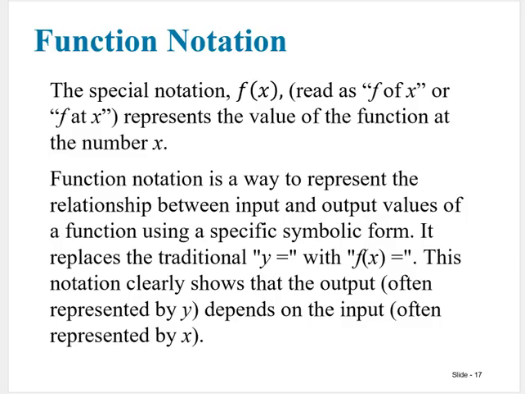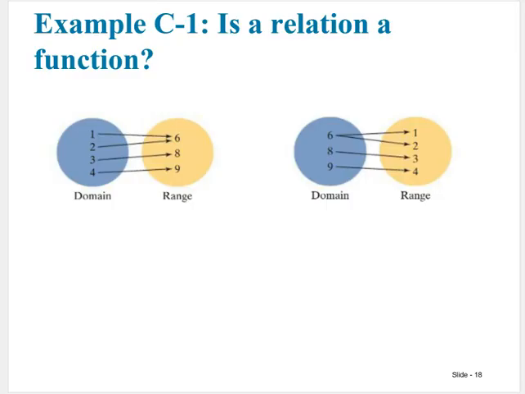All right, so let's talk about how we know if a relation is a function. So let's look at the one on the left. The thing you're looking for is you want each domain value to go to only one value in the range. So you want to see an arrow from that domain value to only one value in the range. And notice here, every single value that we see in our domain only has one arrow going from it. You can have the arrows going to the same value in the range. So like 1 and 2 both have 6 as their range value. That is fine. 1 only goes to 6. 2 only goes to 6. That's what you're looking for. So this is a function.